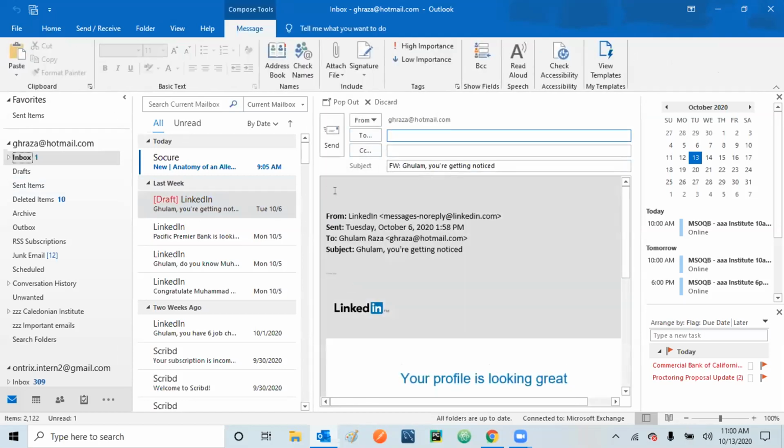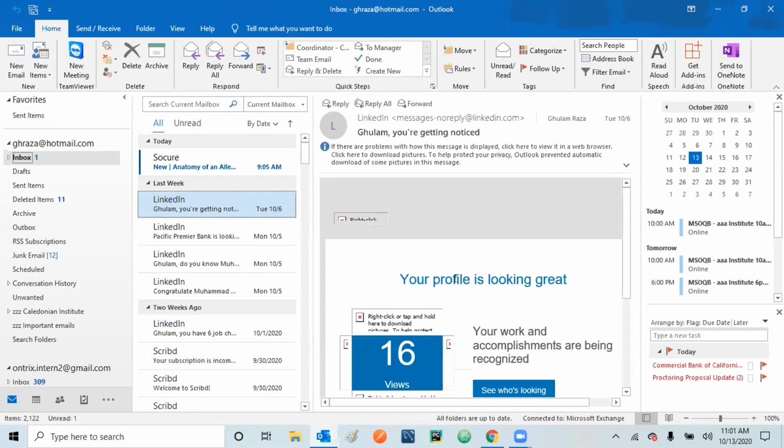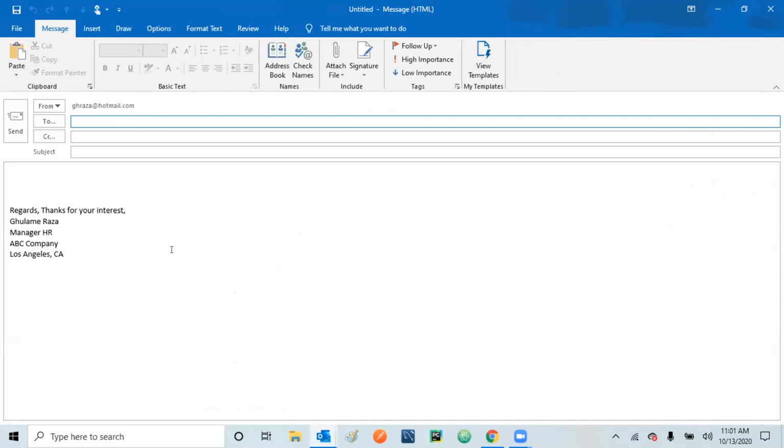You can see again, once you click here, because you are responding to that email, the entire portion which was available for new emails has become available for this screen as well. So everything is the same, only the view is different. When responding to emails you are typing here, but if you are writing a new email from scratch, it's a new screen that comes up. This is the only difference. So let's start working with this new email.